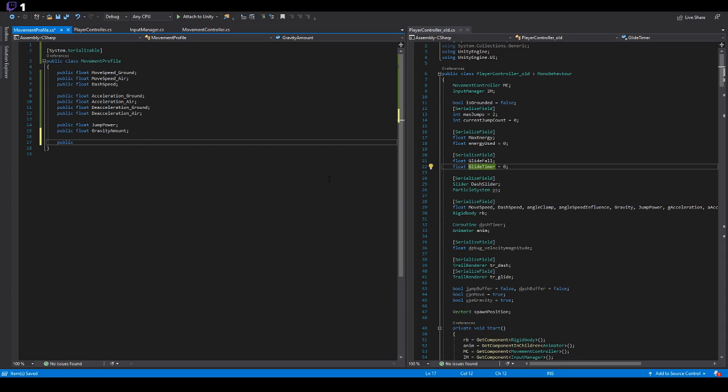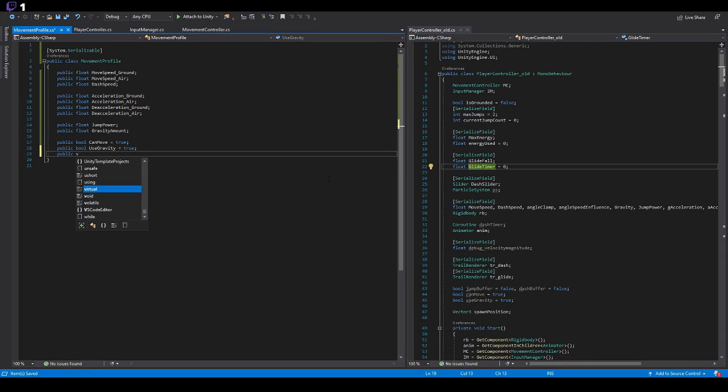I am going to add in a public bool for can move. Public bool for use gravity. And you know what? Actually, we're going to put the public bool is grounded in here as well.